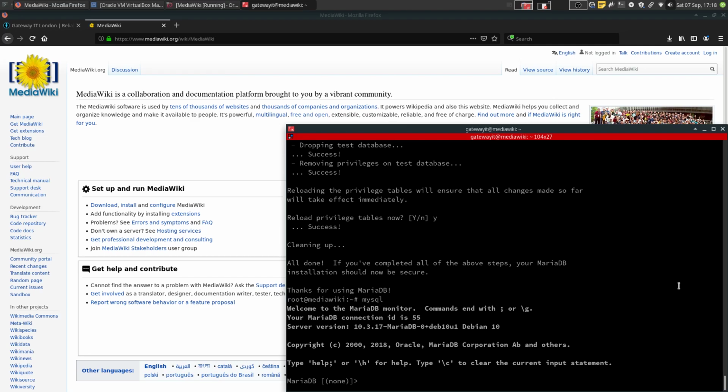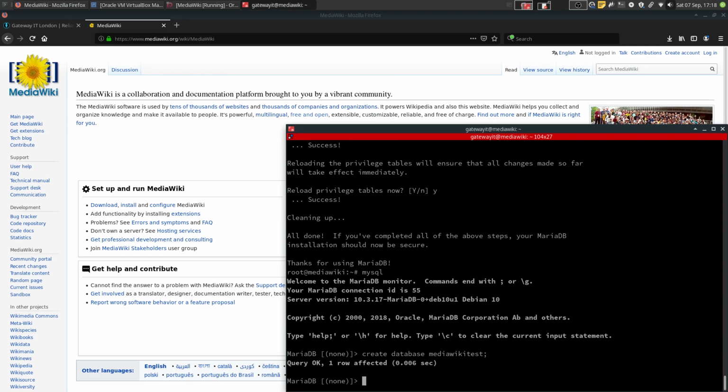Let's switch to MySQL and create a database named MediaWiki test. Now we need to create a user that will be linked to our database.